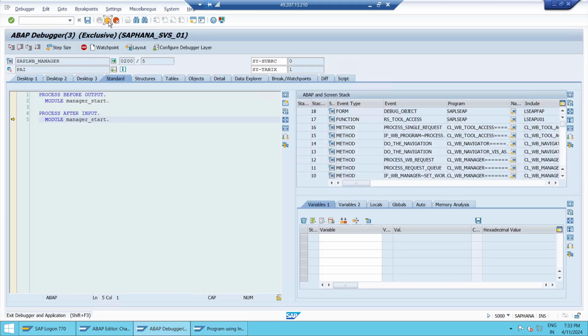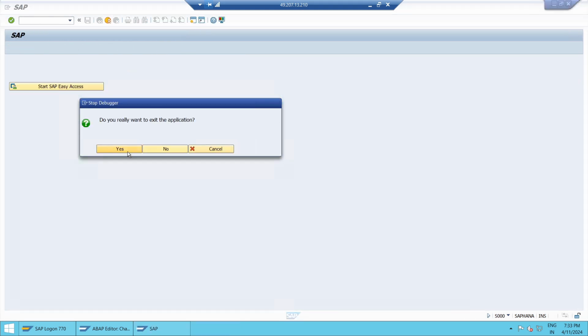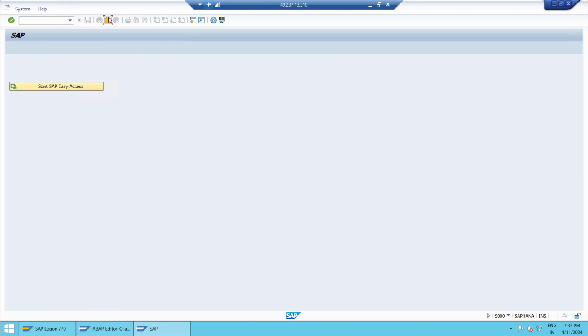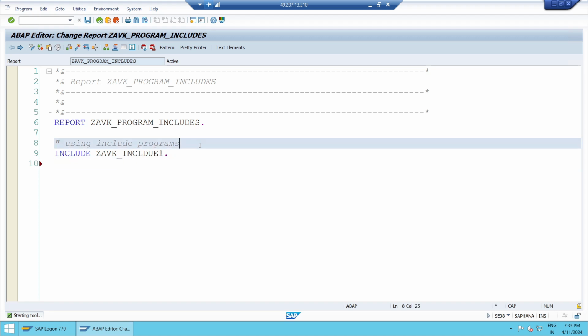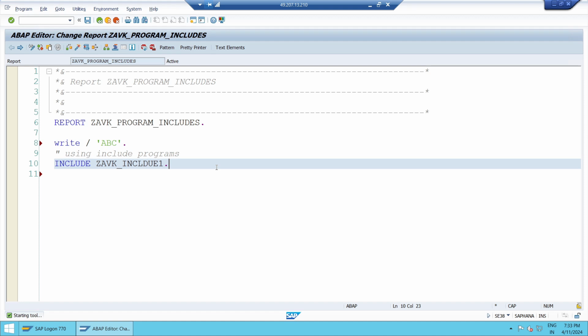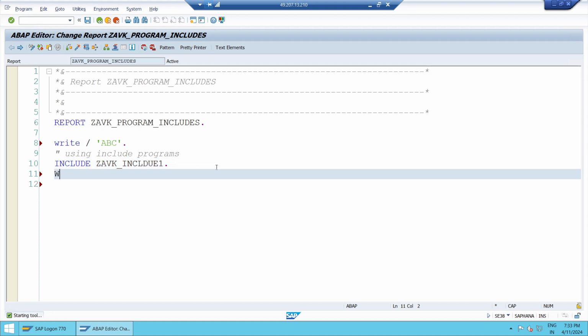But can I shuffle the sequence? Yes, we can change this order. Can I change this? Yes. So you can also write XYZ, something like that.